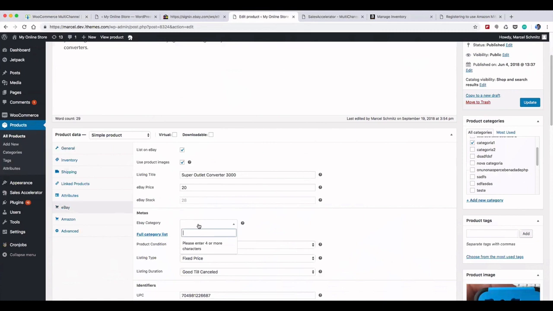So you can either choose by typing here, and it's going to search a category for you, or you can go ahead and check the full list of categories. For this particular item, I'm not sure what category to choose from all this, so we're just going to choose one category for demonstration purposes. They have, I think, a hundred and something categories here, so you have to figure out what the best category for you is. So I've chosen the category here.